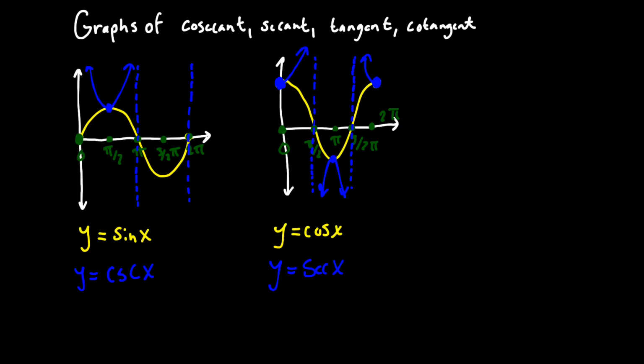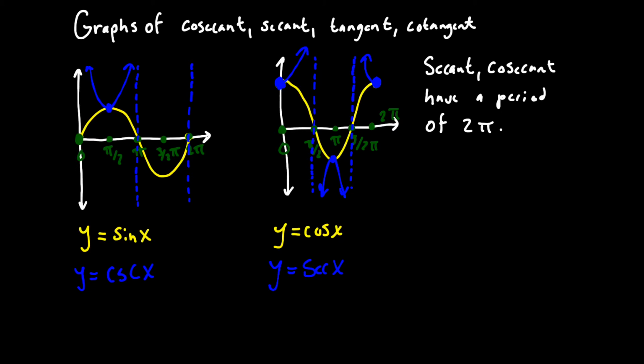Recall now that sine and cosine have period 2 pi. This means that if we have the interval between 0 and 2 pi, the graph is going to repeat this pattern from negative infinity to positive infinity. We'll be using the fact that trig functions are periodic functions, and more specifically, because cosecant and secant are reciprocals of sine and cosine, they also have a period of 2 pi.